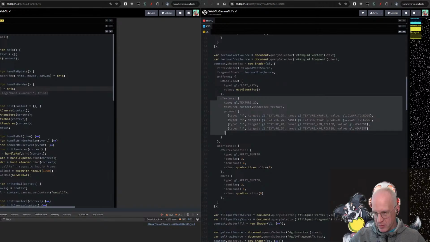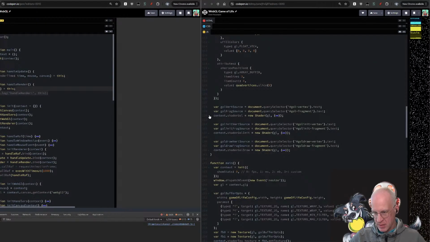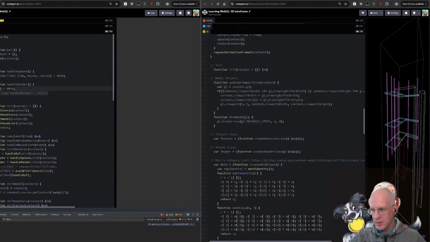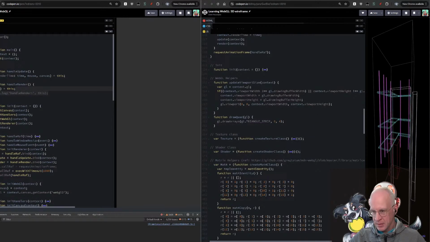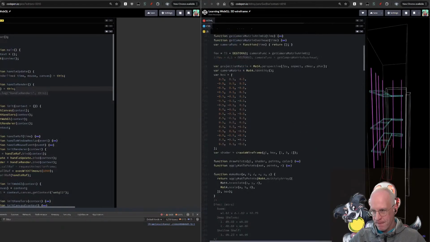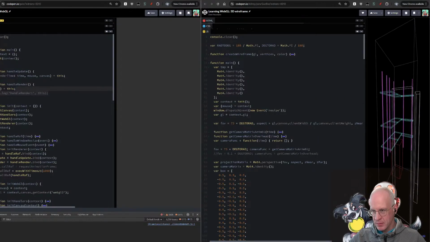So if I remember, this is some variables for passing data in and out. At the moment, I just want something, anything to render on screen. So maybe if we look at this one instead, init shaders. Where does it say? Okay, we have main.